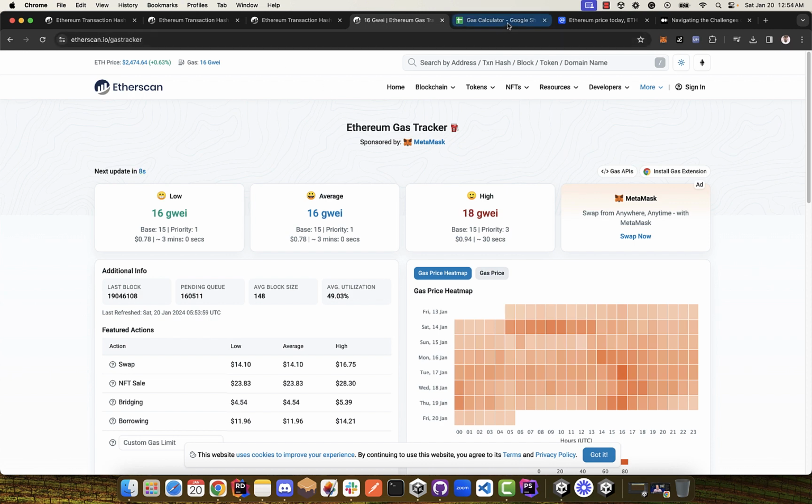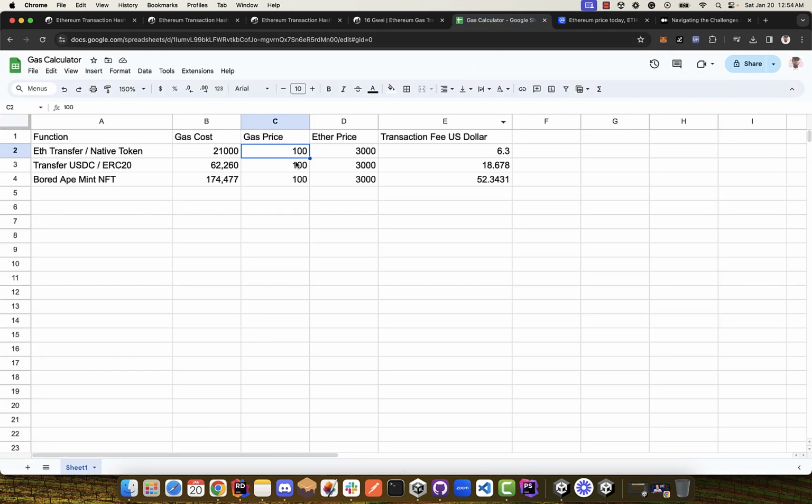Okay, so if we wanted to, we could change this to what the current market is, and we just fill these out. This is what the cost would currently be if Ether was, say, $3,000.